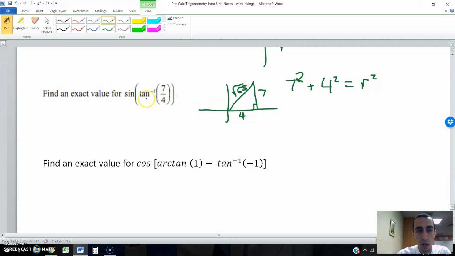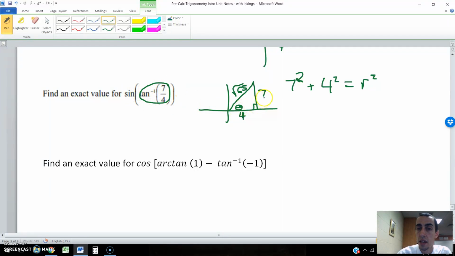So then the tangent inverse will be the angle which has 7/4 as the tangent. So then that's going to be this particular angle right here. You could plug this into your calculator, tangent inverse of 7/4, and then take that number and plug it into the sine function. Or what you can do is say that this expression here will be a particular angle, and that's going to be the angle which has this tangent. So we've just drawn the triangle which has that angle as a tangent. So then we want to know, what is the sine of that angle?